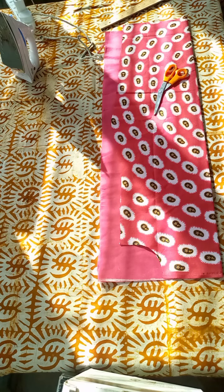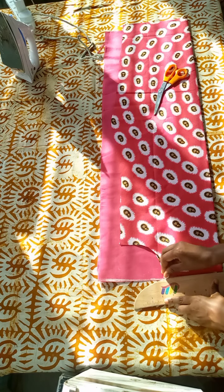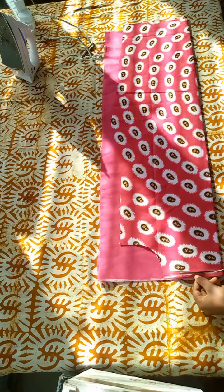Okay, so after marking, I'm just going to cut it off before I trace out the front part of the shirt actually. So guys, this is it. I'm going to trace out the front part of the shirt from it. But remember I said I'll be slanting the neckline for the dress. So I marked half of an inch down. Then I'm going to use my curve ruler to curve it. With the lining under it, I'm going to trim off the curved shape on the neckline of the dress.